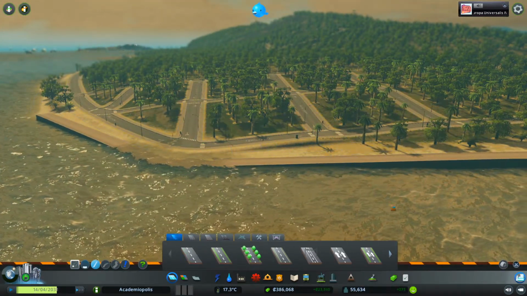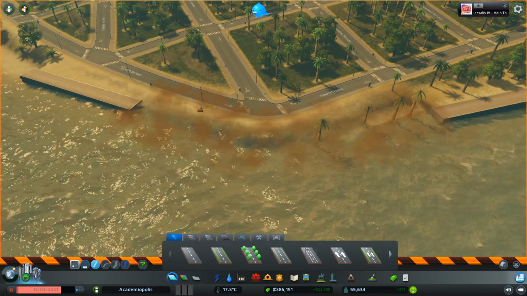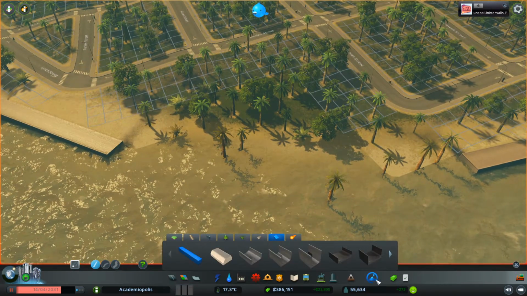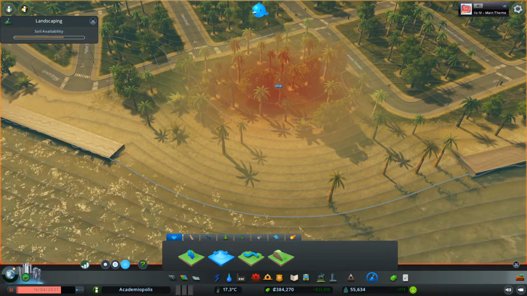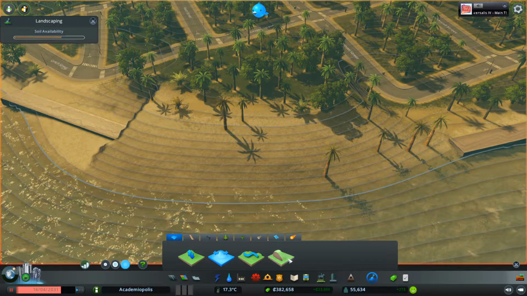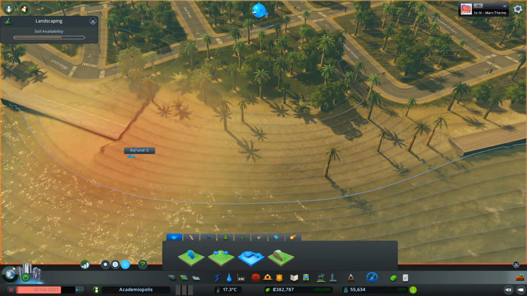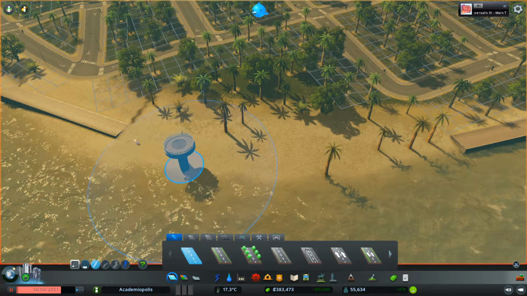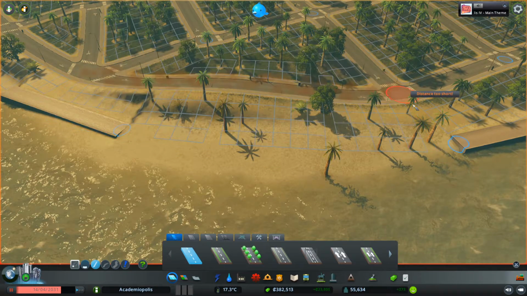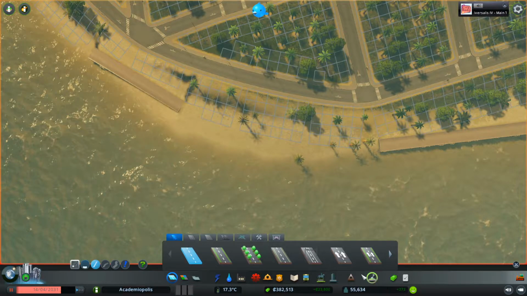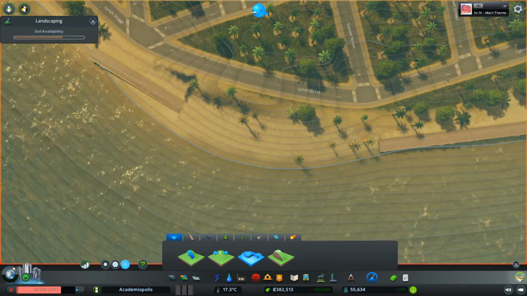I think that in this area, we just need to raise the elevation right here. So I'm just going to go ahead and do that real quick. Let's grab the level tool, and we'll just push that out about like that. And then we'll use the smooth tool to smooth out some of these harsh edges that created. And then we'll just create a road in kind of like that, honestly. And now we should be able to build some better quays over here.